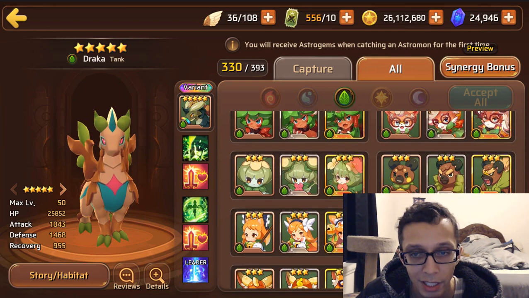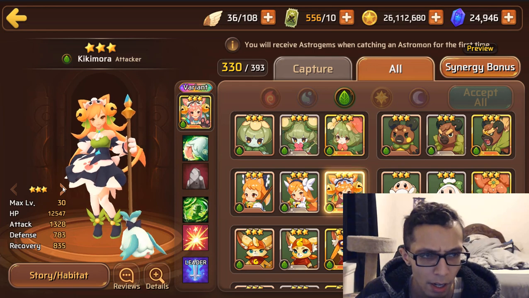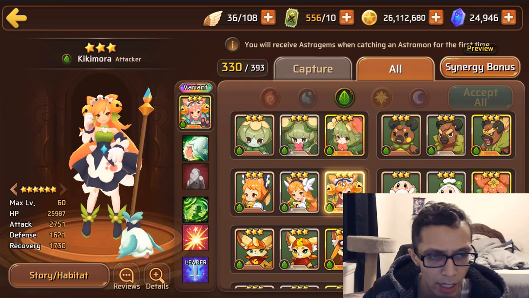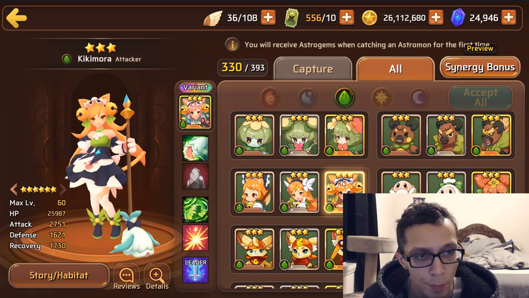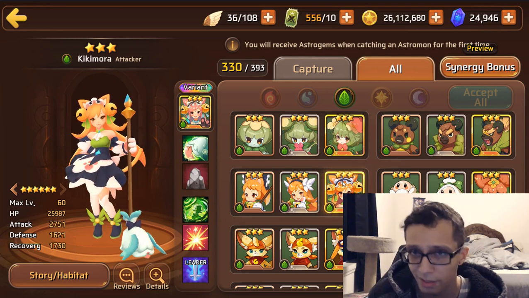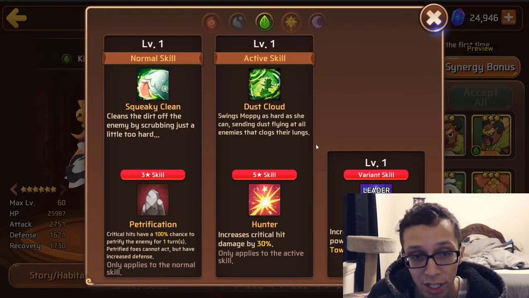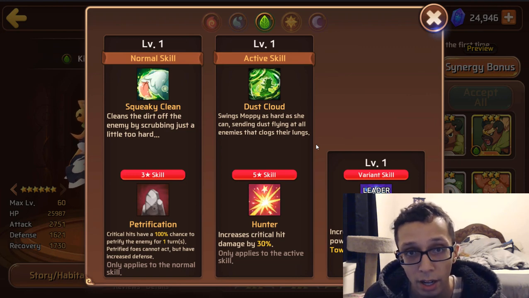Let's go over here to Light Kiki. Not Light Kiki, Wood Kiki, my bad. Wood Kiki is an attacker type coming in with nearly 26k HP, 2.7k attack, and then 1.6k defense. Stat wise, okay. Almost 3k on a nat 3, dude. That is actually pretty darn cute, man. She comes with petrification and then hunter, 30% increase on her hunter. And she does have skill books, so maybe that goes to 50.